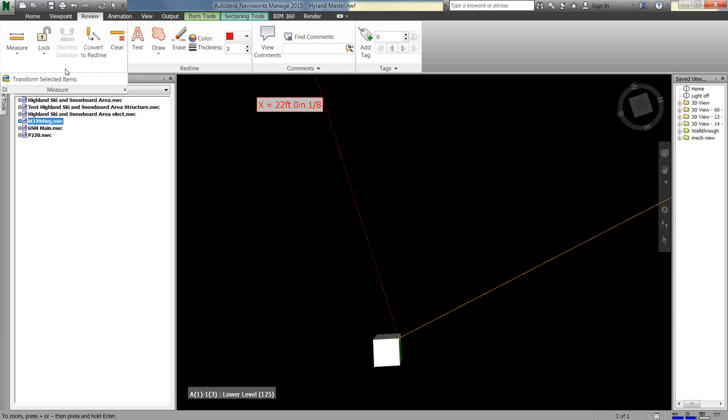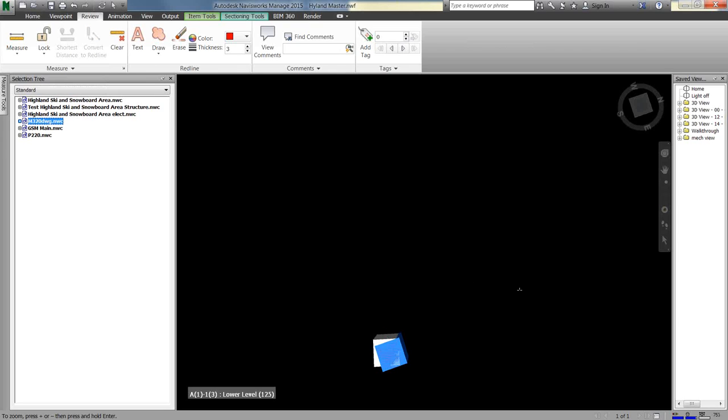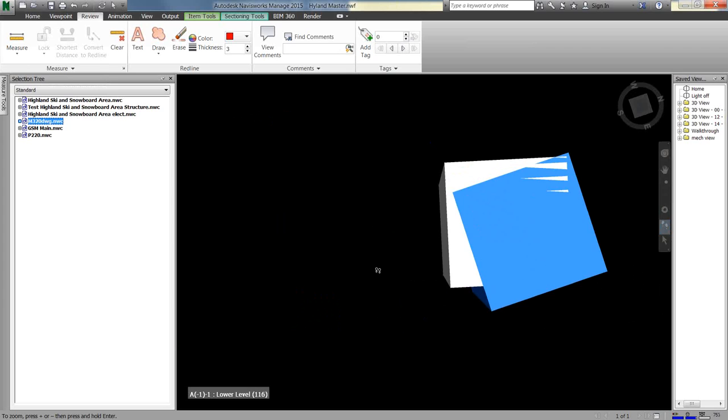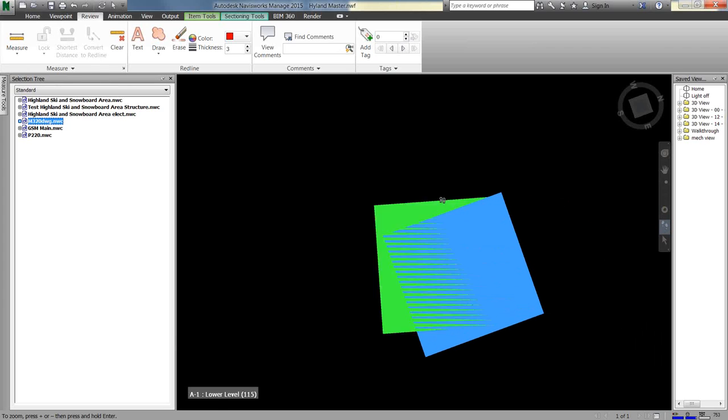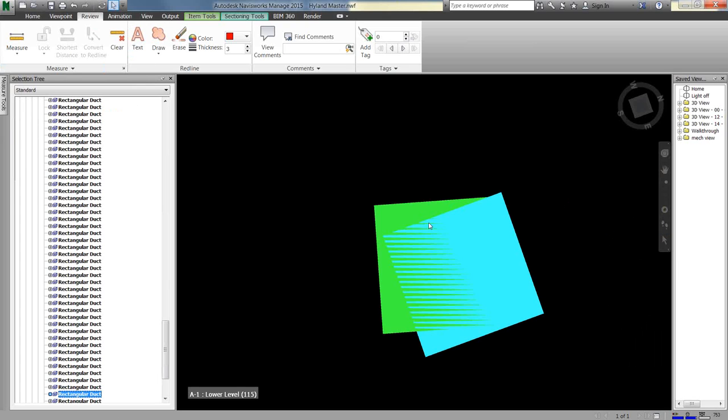And we will pull down this measure tool and allow us to transform selected items. And since we have the whole file selected, there it is. And it moved the points, this cube onto this cube.